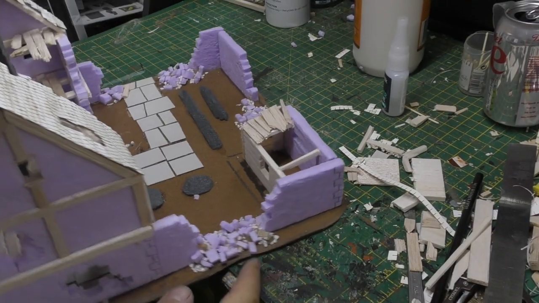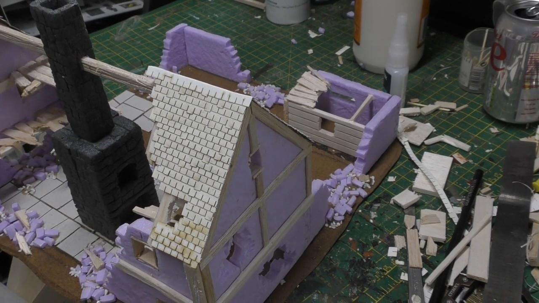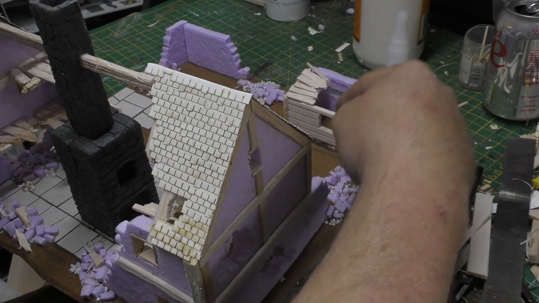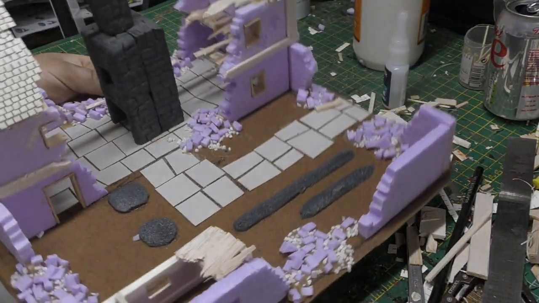So that's the whole roof done, and a very, very basic wooden shed stuck in a corner. I wrecked its roof so figures can go inside it, and I'm going to do a bit of weathering and damage to the outside of it. But that is now the structure complete.